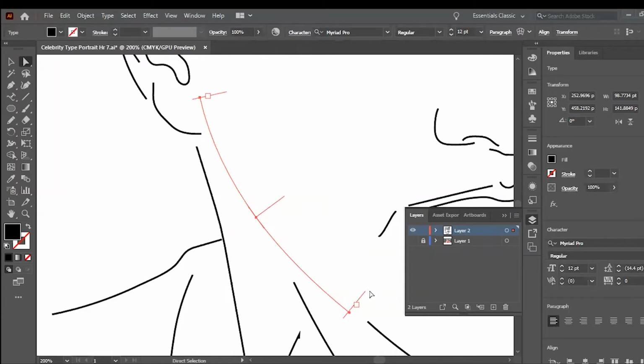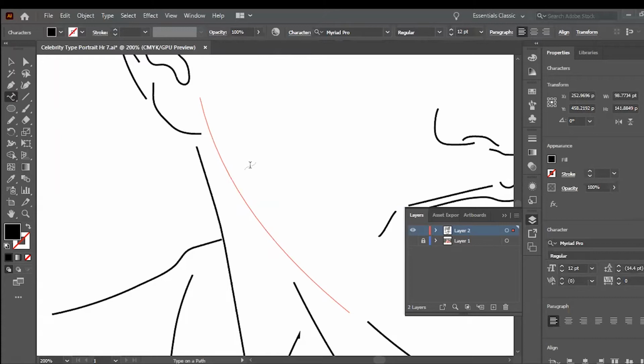But the key element here is that as soon as you convert the line, you go to your white arrow and you can drag these out so that you space it out so that you can write along the entire line. This is the most important thing. Then I go back to my type on a path tool, click on the line again, and now I'm ready to go. So I gave you three little rules earlier, and hopefully you have a bank of words that you can type.